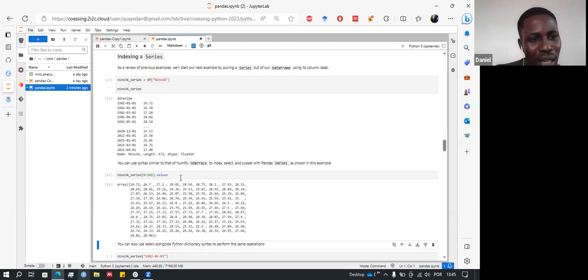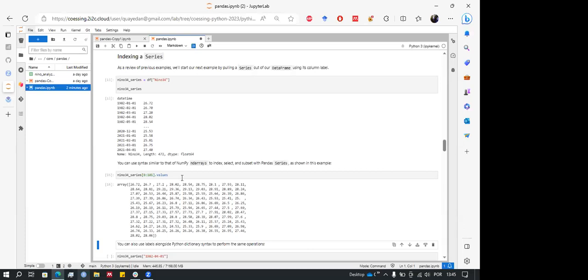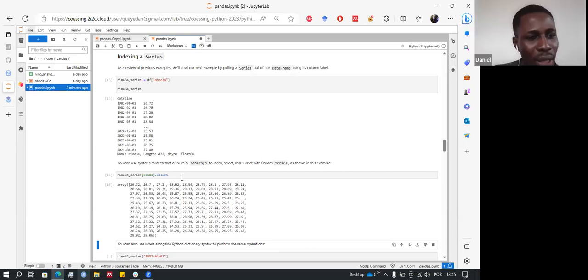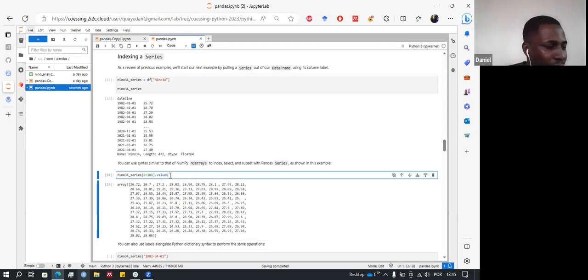He was asking how, if you just wanted to subset a portion of the data, you could do that. This is how to do that if you just have a series, but you apply the same idea if you are working on a data frame.